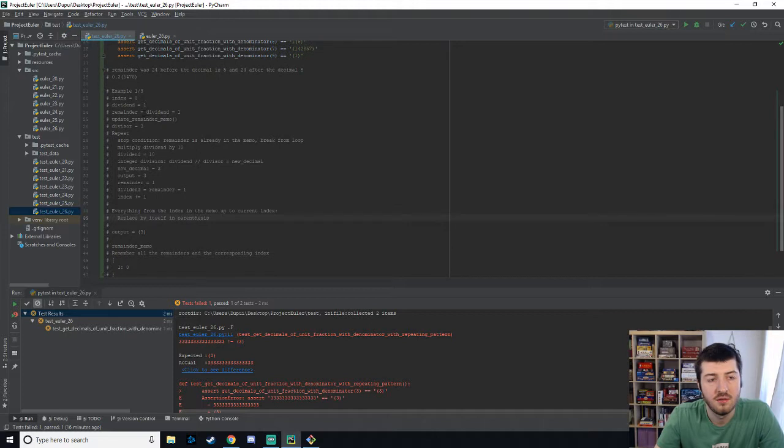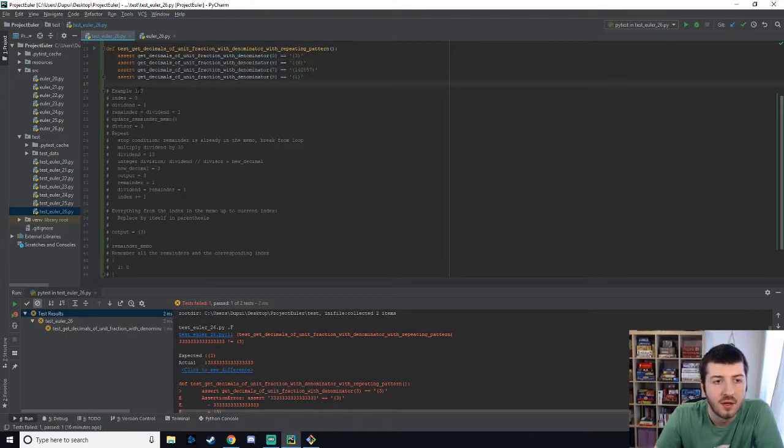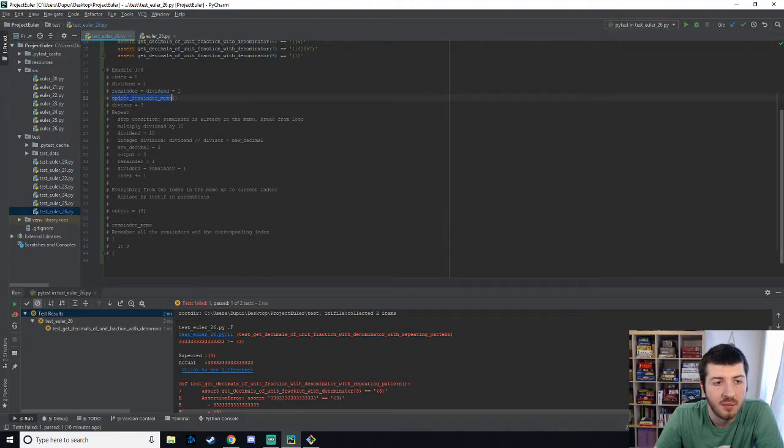So if we do the same example and we can get rid of this thing now. So we have a divisor which is 6. Index is 0, dividend is 1, remainder is 1. Update the remainder memo with a 1. Yeah, so at position 0 it will always start like this.